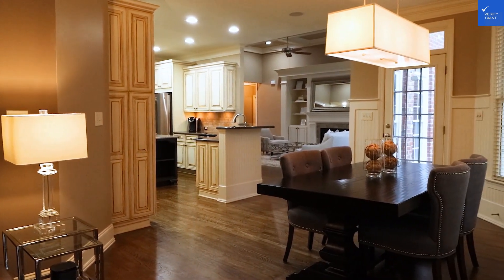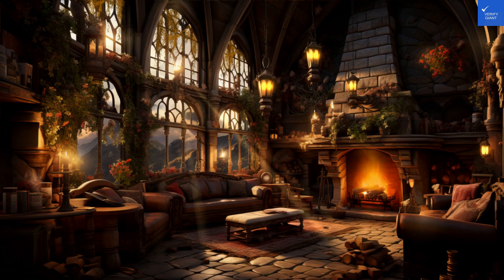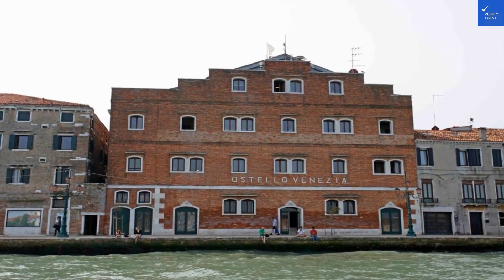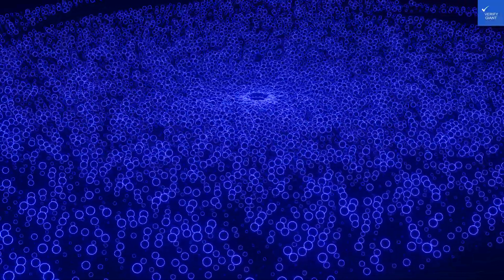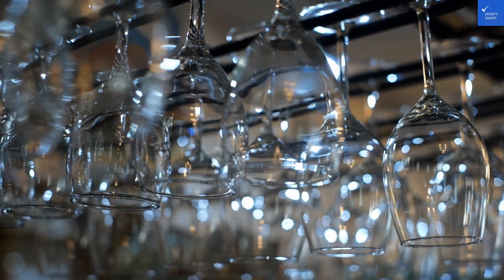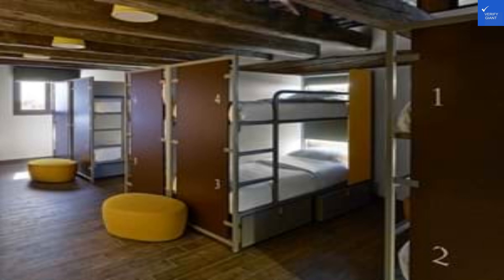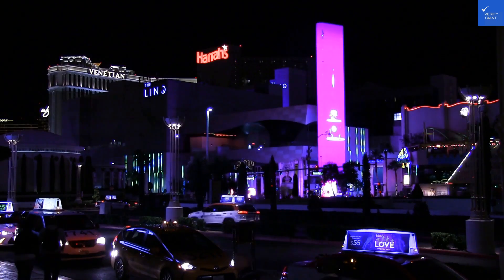Let's kick things off with a negative review: the rooms were smaller than my high school locker, and the bathroom? Don't even get me started — it felt like I was showering in a phone booth. Well, that's a fun visual. But on the flip side, some guests rave about the sleek, modern design and how it fits the Venice vibe. The rooms are indeed compact, but they're stylishly decorated. Think minimalist chic with a splash of Venetian flair.